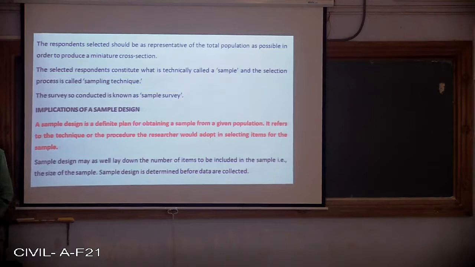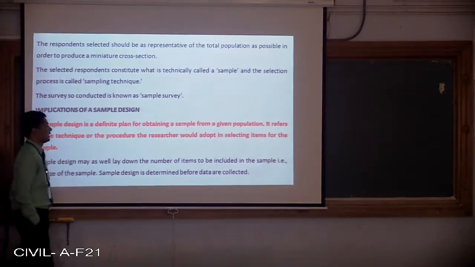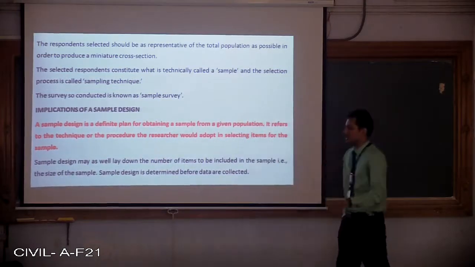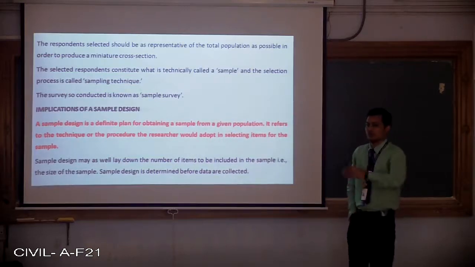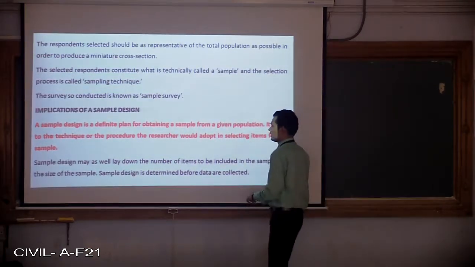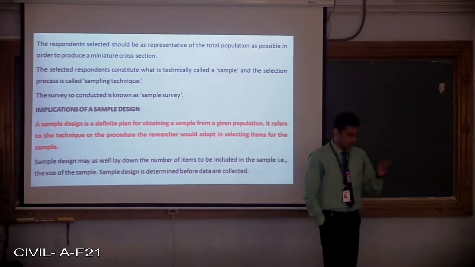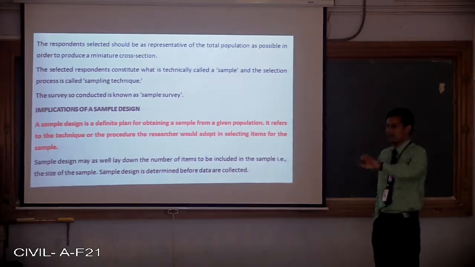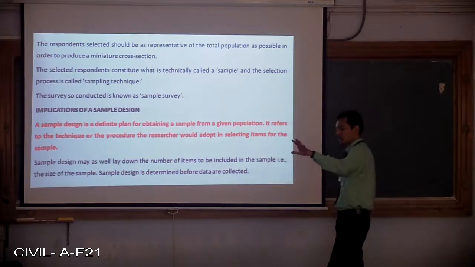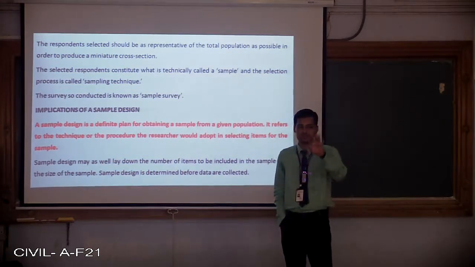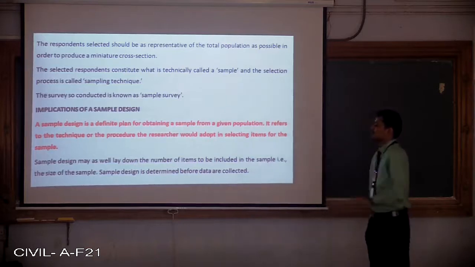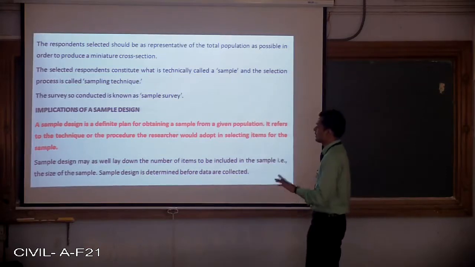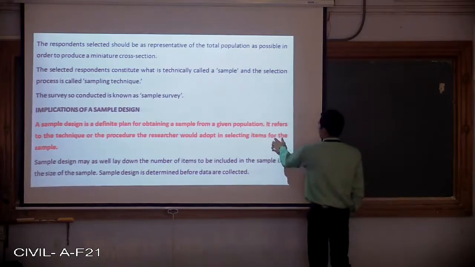Implication of sample design. What is the use of this sample design? It is a definite plan. Research design is a flowchart, while sample design is a definite plan. Now you are going into the accurate way, where you can see a clear picture. Research design is only a flowchart, only a methodology. For example, you start the project at this date and finalize it at that date, you have this many cubes, you are testing, and so on. But sample design is a definite plan for obtaining a sample from a given population. It refers to the technique or procedure that the researcher would adopt in selecting items for the sample.